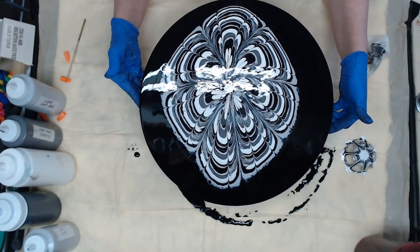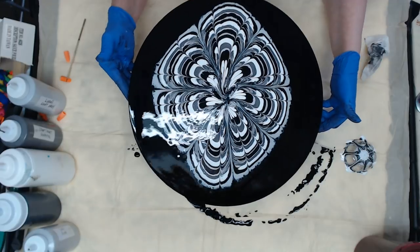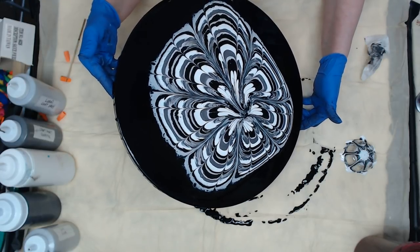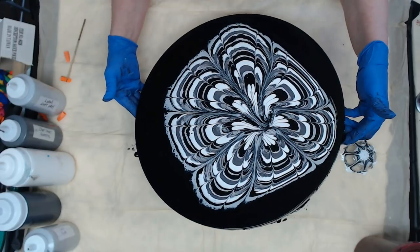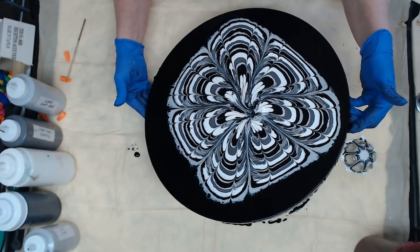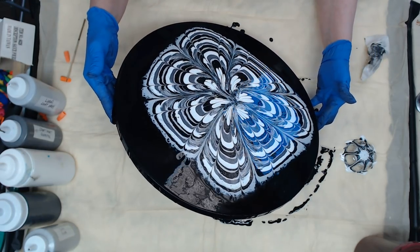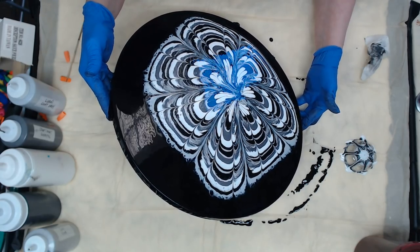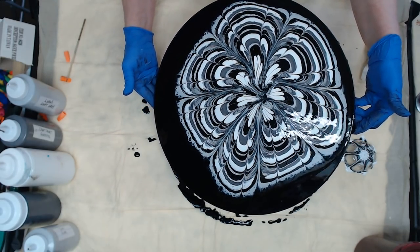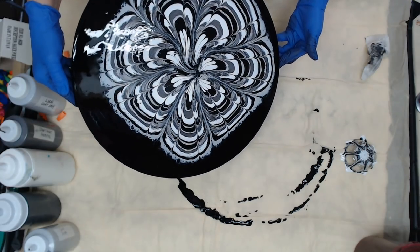The base coat paint is mixed differently than my pouring paint. I use one part paint, two parts Floetrol and water, to get it to like a melted ice cream consistency, because you want your paint to flow with it and it does help so that the paint doesn't fold over on the edges. I'm really liking the way the edges are lacing out, so I may take this off of one edge and not have it centered.